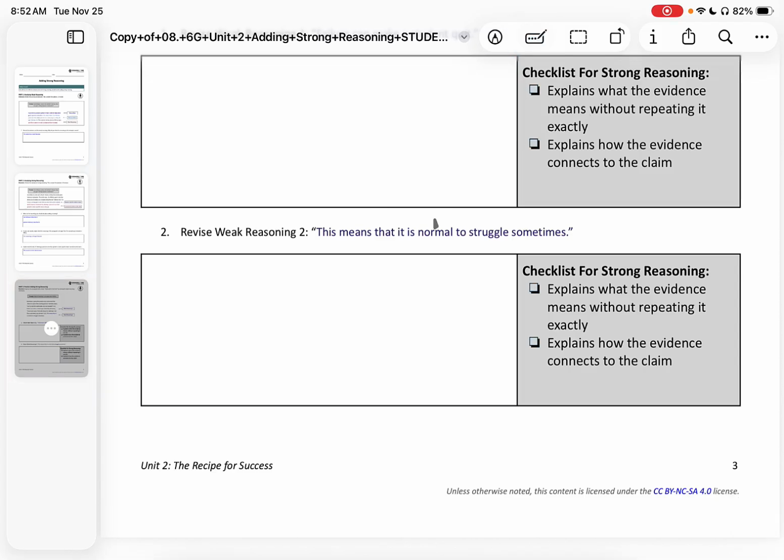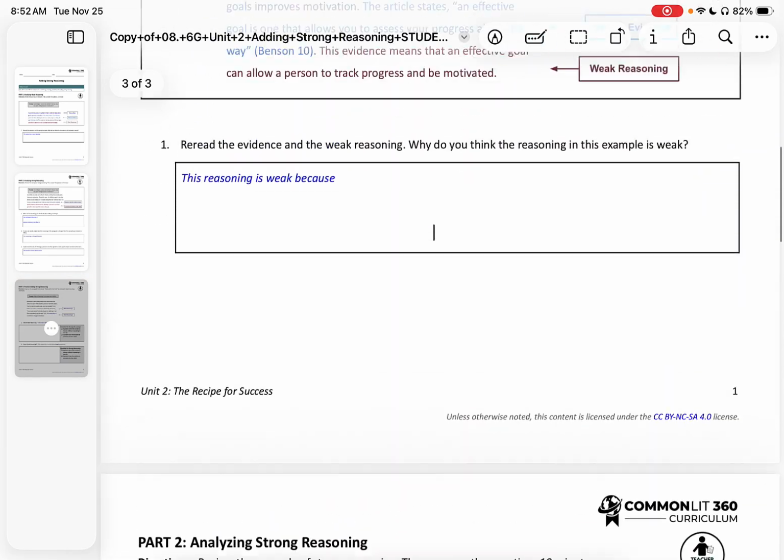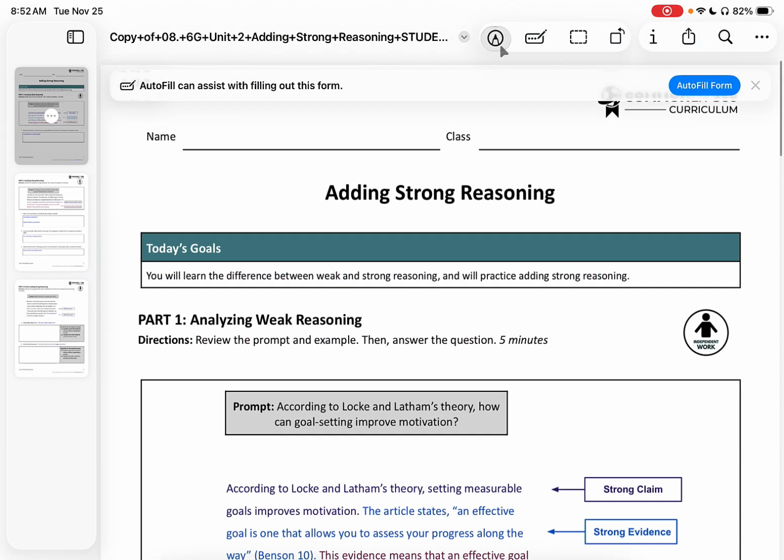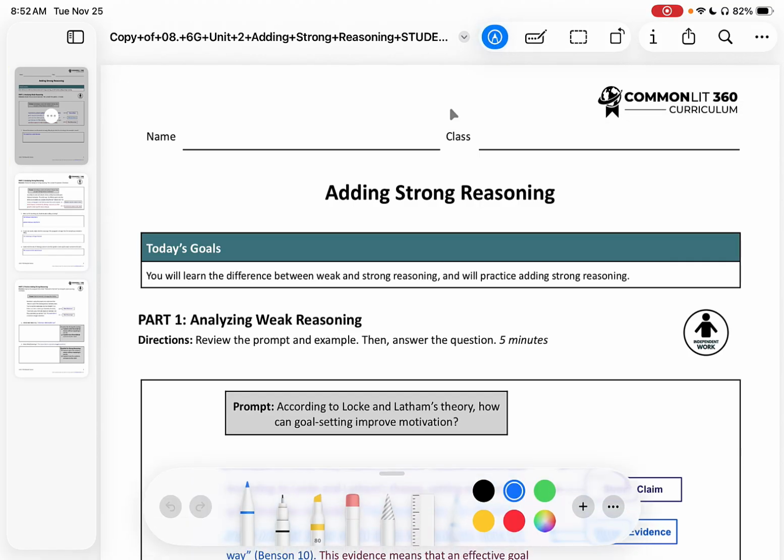So I'm going to turn this off for right now, and I'm going to point out the next few tools that you can use. You'll notice that we've got these markup tools right here. If you click on that, it's going to open up some tools along the bottom. You have a marker, a fine tip marker, a highlighter, an eraser, a lasso tool, which allows you to select and move objects around that you've drawn on the screen, and a ruler to help you draw straight lines. You can, of course, also change the colors on all of the things that you draw as well.